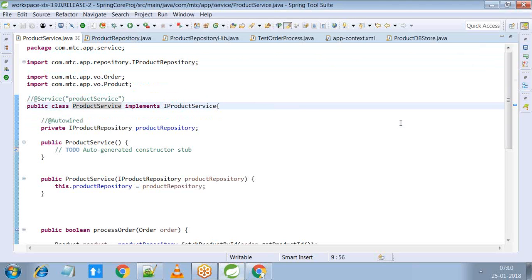We can make this bean context aware. We can make this bean context aware, yes, by implementing an interface.